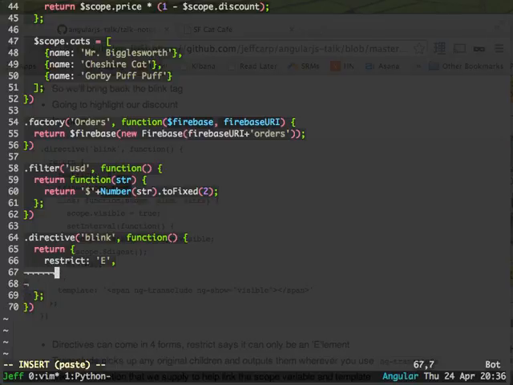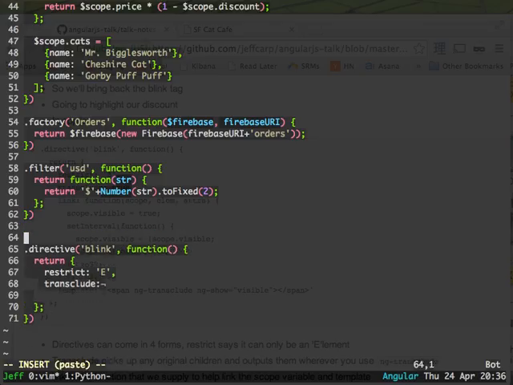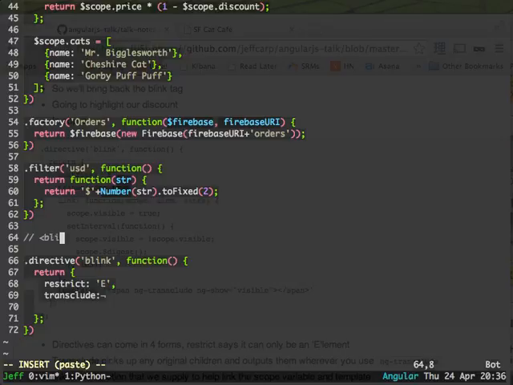Okay, the next one is transclude. And this is where Angular likes to get a little academic in its terminology. But transclude essentially means, our end goal is to have something like blink and put something inside it. Transclude means it'll take any children that were originally inside this directive and output them in the final directive's children.